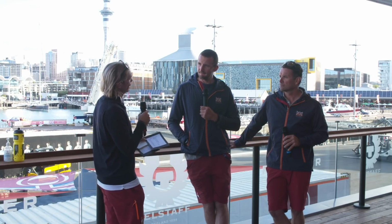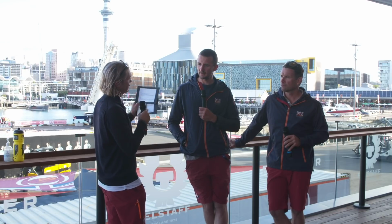Now the key there, you say it's supplied equipment. So this is equipment that is supplied to us by Team New Zealand and also the Challenger of Record, Luna Rossa. So it's actually not our equipment. That's quite frustrating, isn't it? Yeah, it is. All the boats out there operate certain One Design components, and the foil can system is one of those One Design components that the Kiwis put together. So it's frustrating that it didn't work, and a lot of the teams have been having some issues with it, and unfortunately for us, it was our turn today to have those issues.